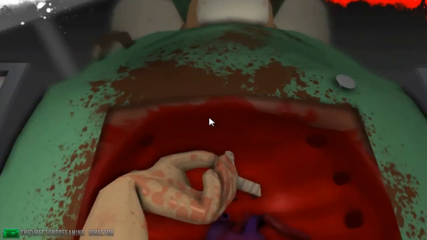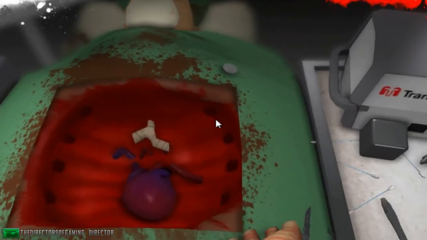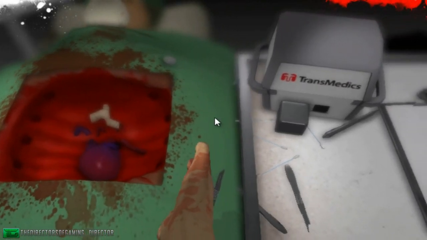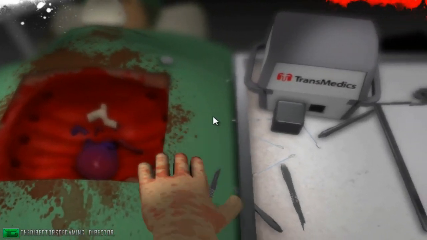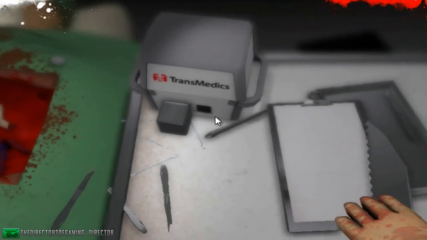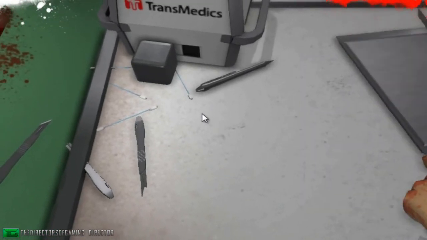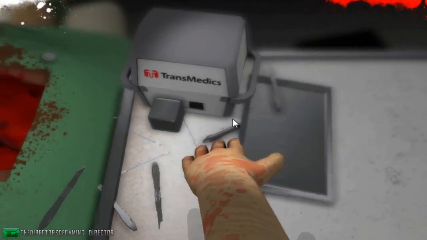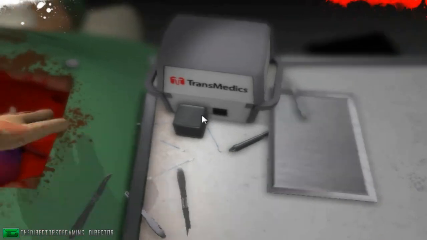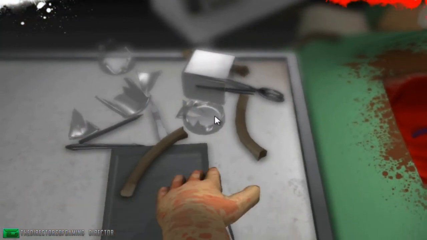Oh my God, that is so awesome. Okay, let's not do that. Let's stop glitching out my hand. Let's find a way to kill the guy before time runs out. Bone saw. Saw. Okay, no. Not what I wanted to grab, but okay. Okay, let's see what's over here. What do I have to kill the guy with over here.